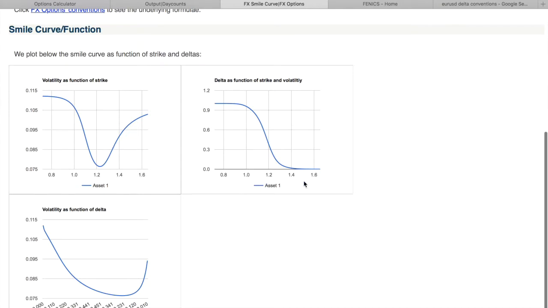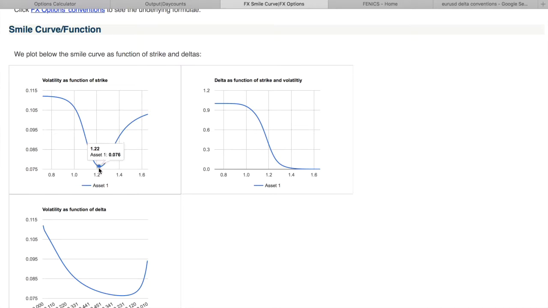Knowing the strike and volatility then enables us to compute delta for each level, which we do in the next chart. The next chart then gives the volatility smile in terms of delta. Note, in the FX market, moneyness is often quoted in terms of delta, so this chart is important. After all, the Phoenix data we started with had volatility in terms of delta. We can read the volatility for any strike or delta now.